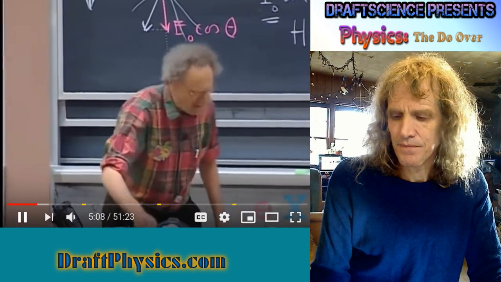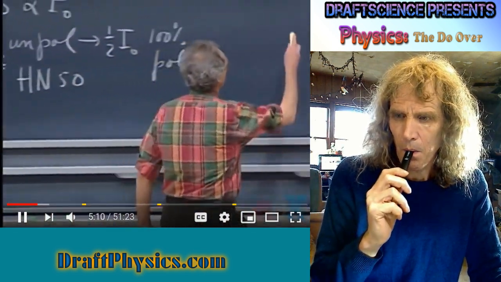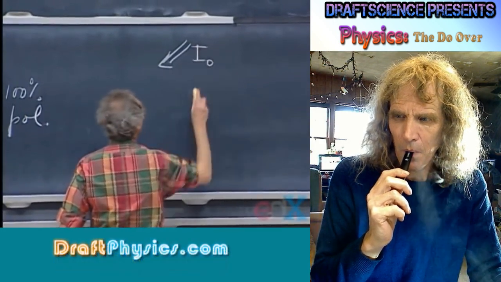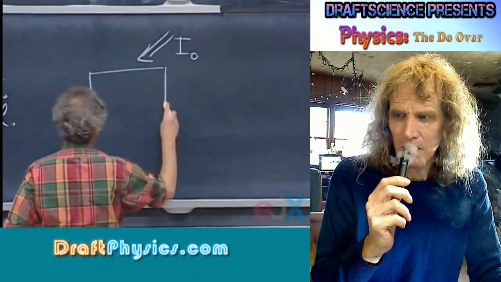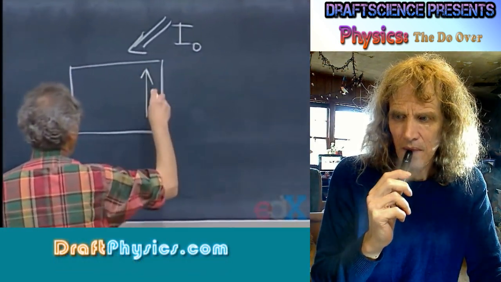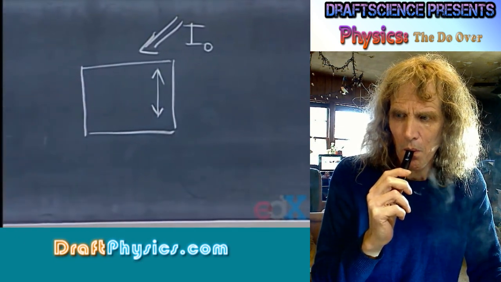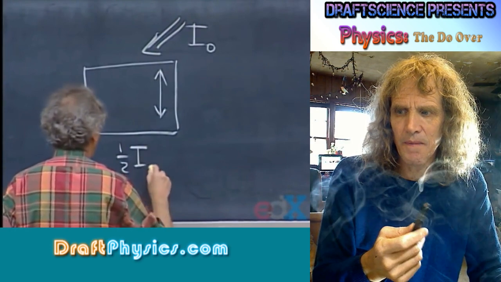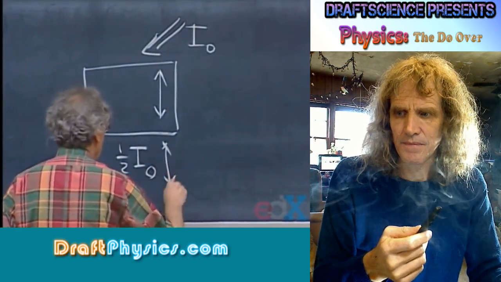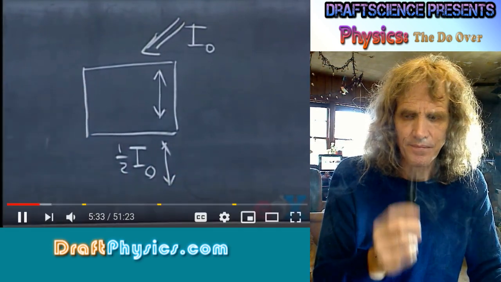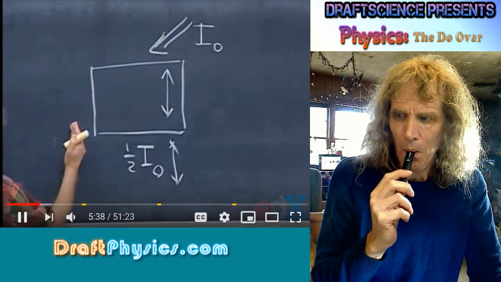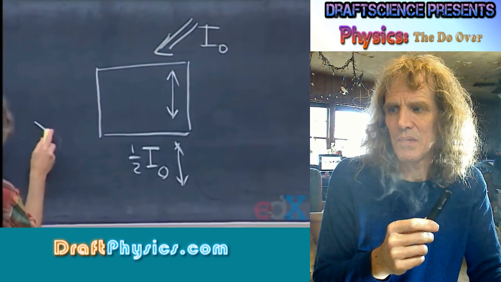Now I will take unpolarized light, and I will have this light coming straight out of the blackboard, perpendicular to you, with strength I0. And here is one of my polarizers, and the light that comes through here is linearly polarized in this direction. And so we already know that 1/2 I0 will come through if it is an ideal polarizer, and it is polarized in this direction. I take a second sheet, an identical one. I put it also in the plane of the blackboard, but I rotate it over an angle theta.